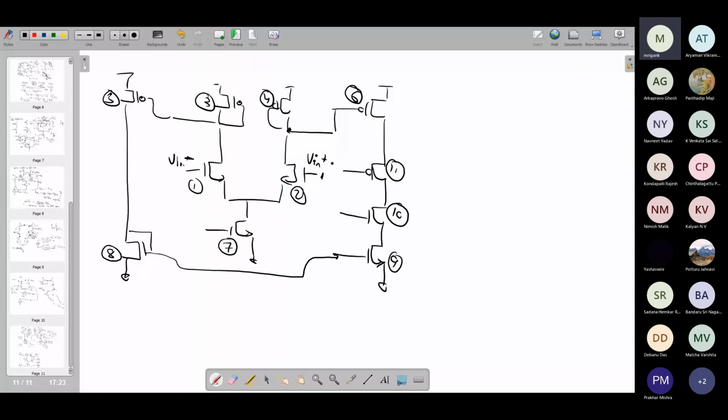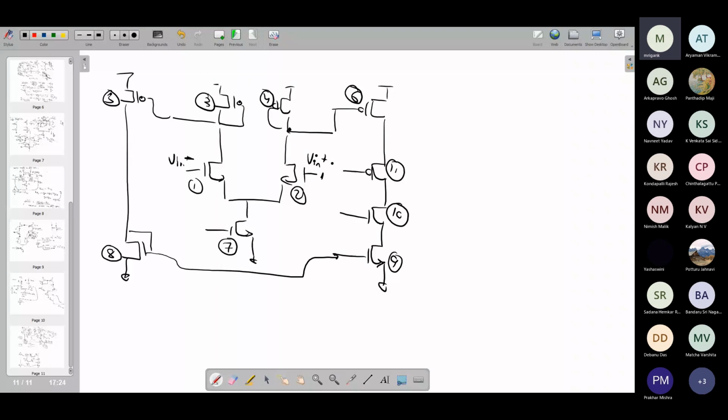I hope this circuit is clear, right? Anybody is having any confusion in the circuit, I can explain once again. So M9, right? Like M9, we're giving the input to M6 and then this is the cascode stage. Yeah, so which node of the circuit will give you highest frequency pole?